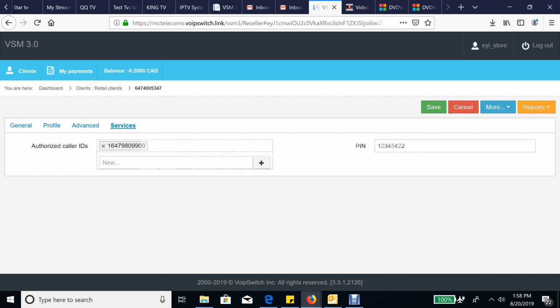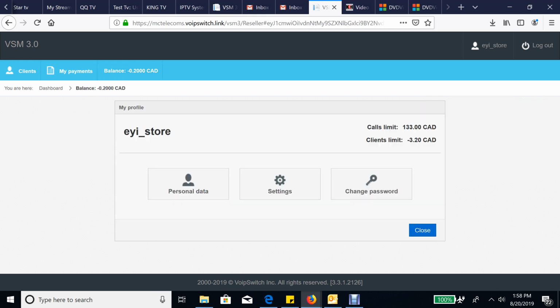Okay, so let's see now. How much do we have? Because we just added $3. Now let's see what the balance is here. You see basically what happens here is your client's limit has gone down to $3.20. Initially we had 20 cents, but because we added another $3, your client limit has gone off by a reduction of minus $3. And this is what's going to happen until it becomes 0 and the call limit becomes 0, and basically this one becomes minus 133 or 135 or whatever that is.